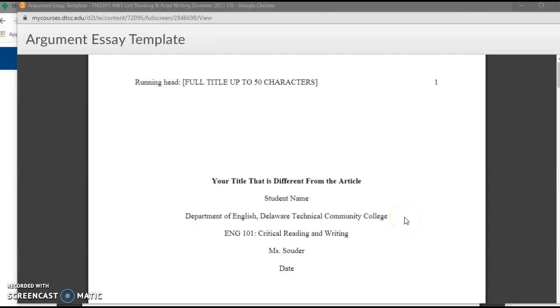Hello, welcome to our final week of Unit 3, and in this week we're going to be turning our planner into an essay. I'm going to walk you through this argument essay template that you can either download and directly write on or keep on your screen as you're writing on a different program to know where to put all the elements I'm asking for.